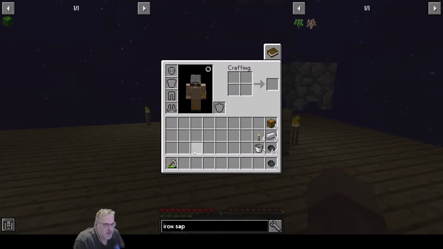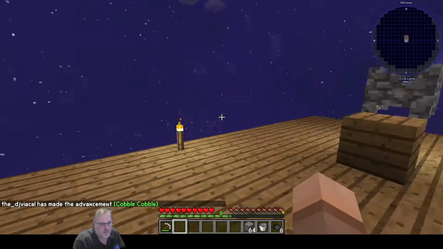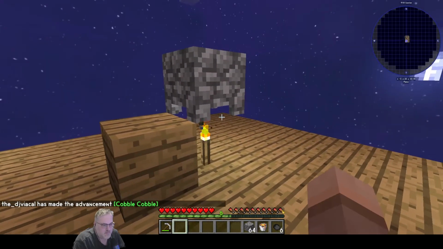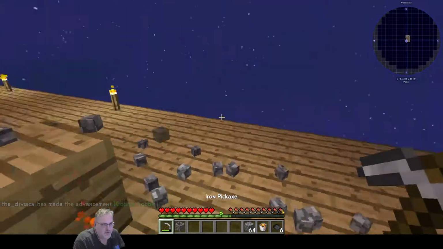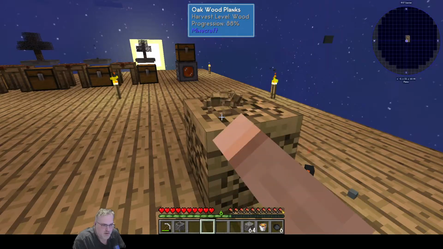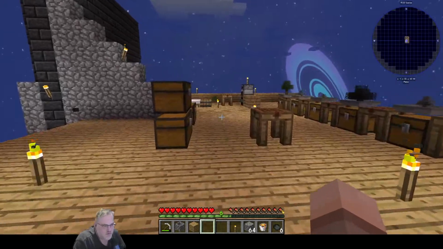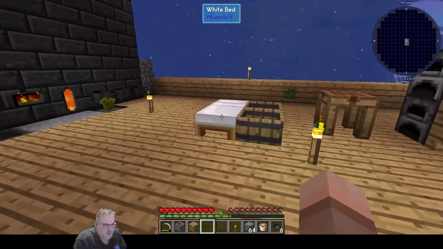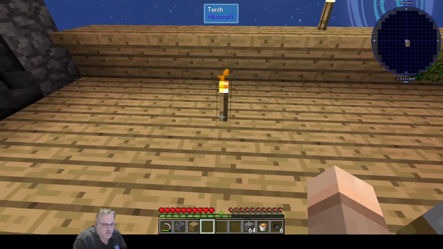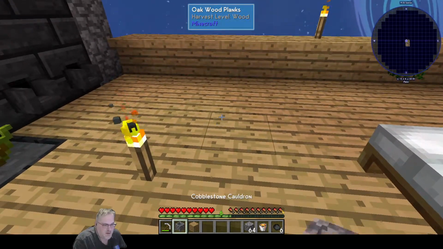While I'm thinking about it, maybe it makes sense to move the lava situation a little bit closer to the smeltery. Another torch if we need it. Let's see, we're gonna put a torch here. Oh, no, because that's the drying rack. I wanna keep that.